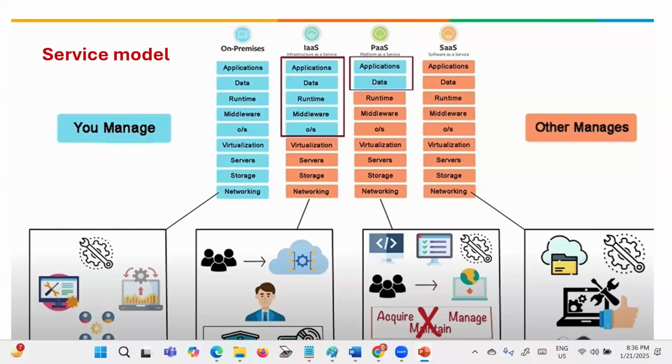If I want only infrastructure, only computing and the processor, and nothing else, I go for IaaS, infrastructure as a service. So we need not take precautions, because the cloud service providers take care of everything in the best way, including security and confidentiality. We only need to take care of the service models, deciding which model to prefer based on the revenue.